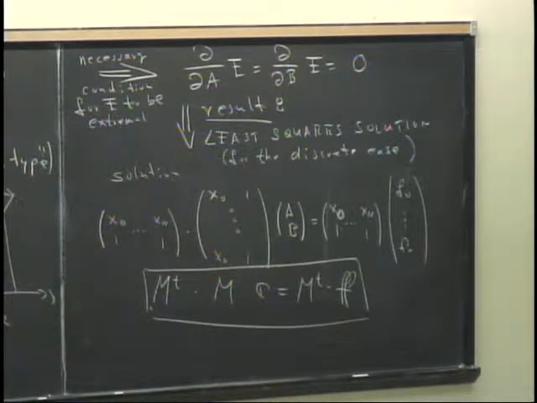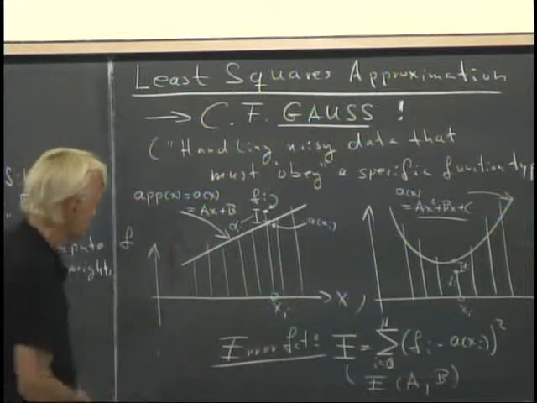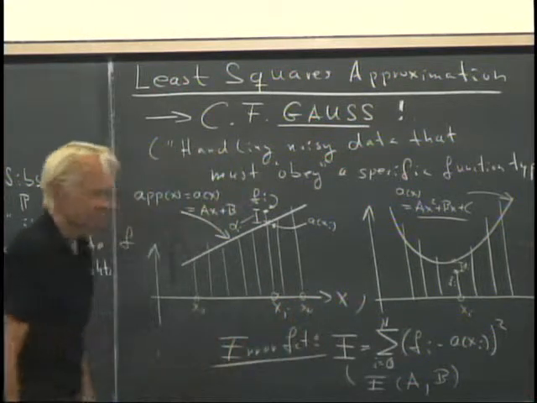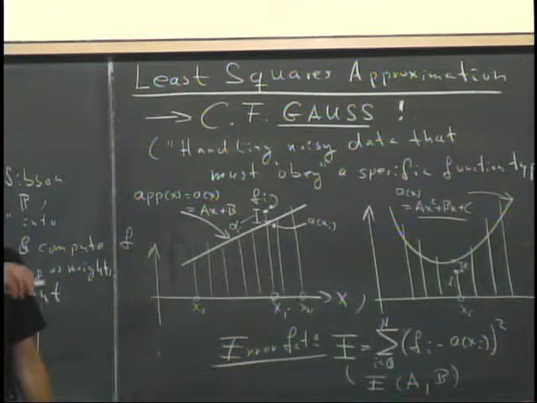Why did I call that the discrete case? The discrete case for least squares approximation. If there is a discrete version of something, there must also be the continuous version, right? What is discrete here, or finite? The sites, right? The sites go from x0 to xn. Instead of using a line to approximate a bunch of sticks, you can also use a line to approximate a function. Right? That's the continuous case.